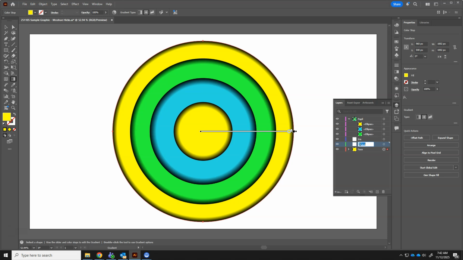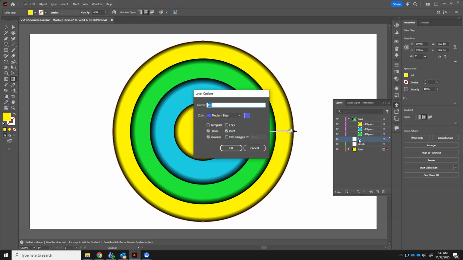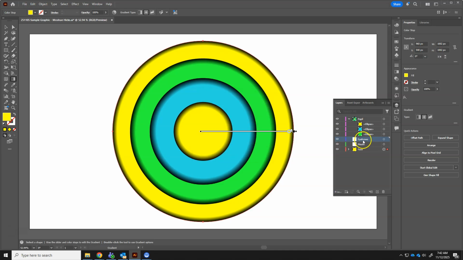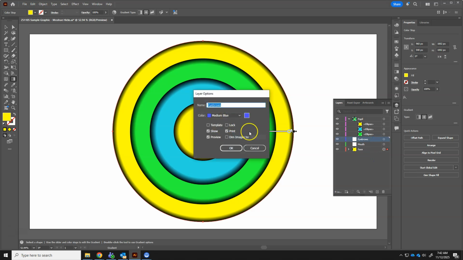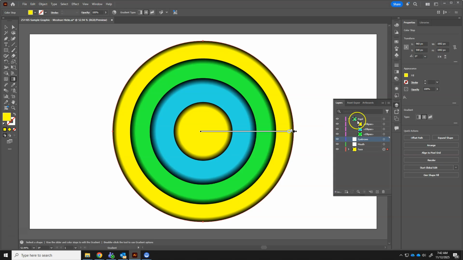I am going to reuse these. So I'm going to call this one, let's say, the mouth. And I'm going to need a layer for the eyebrows as well. If you double click right on the word, it changes it. If you double click somewhere else, it opens this up. All right, so we've got this. This is going to be the eye.